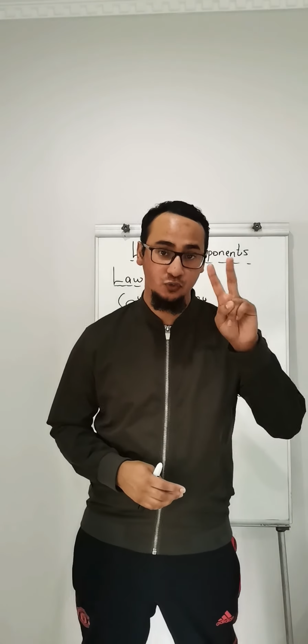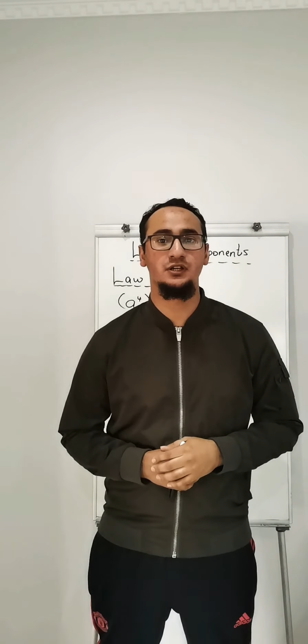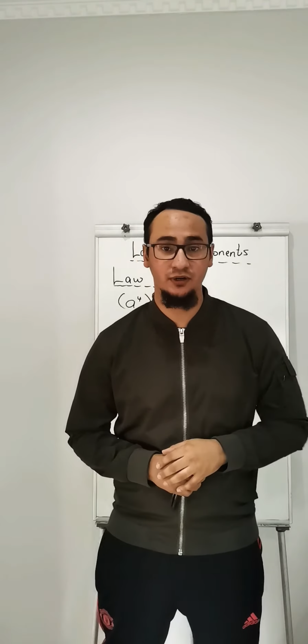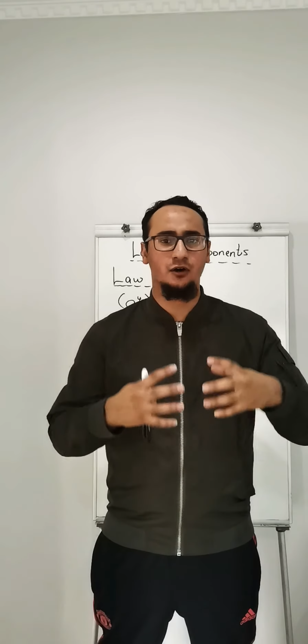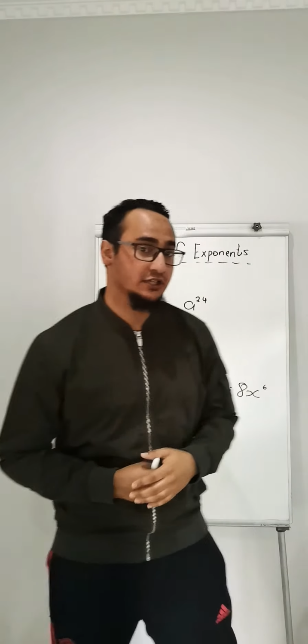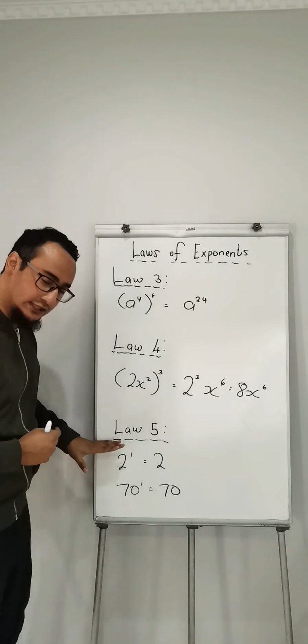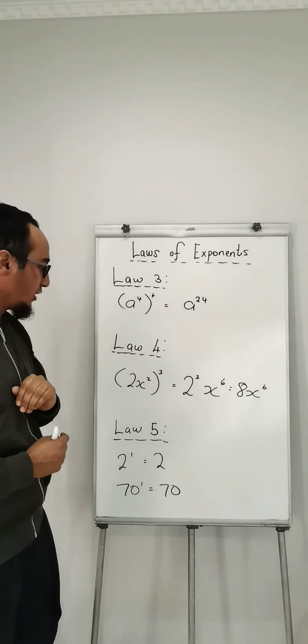Last week we completed law number 1 and law number 2, which are opposites of one another, and we also did anything to the power of 0 which is equal to 1, and that will be law number 5. Remember, if we understand the laws of exponents, the topic of algebraic expressions will open up very wide for you, and you will be able to understand it at a wider range. Okay, so today we're going to do law number 3, law number 4, and then the easiest one as well, which is law number 5.